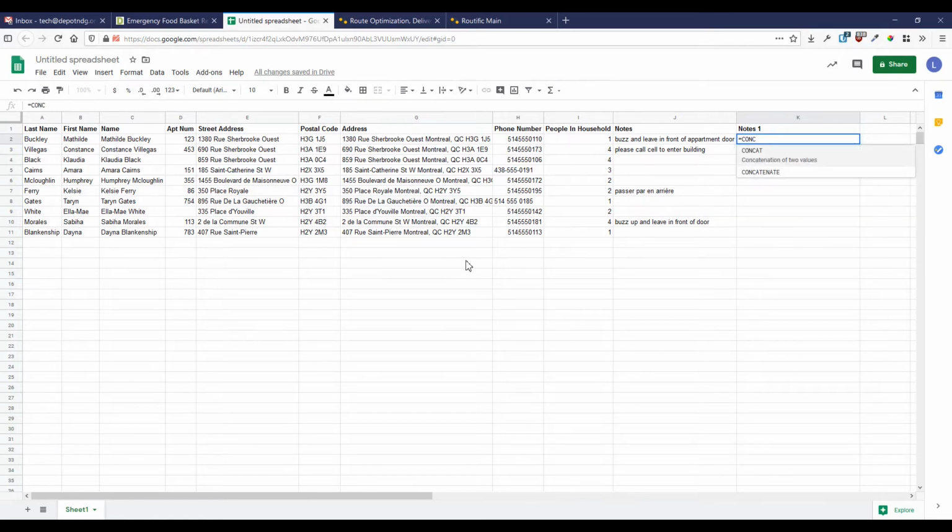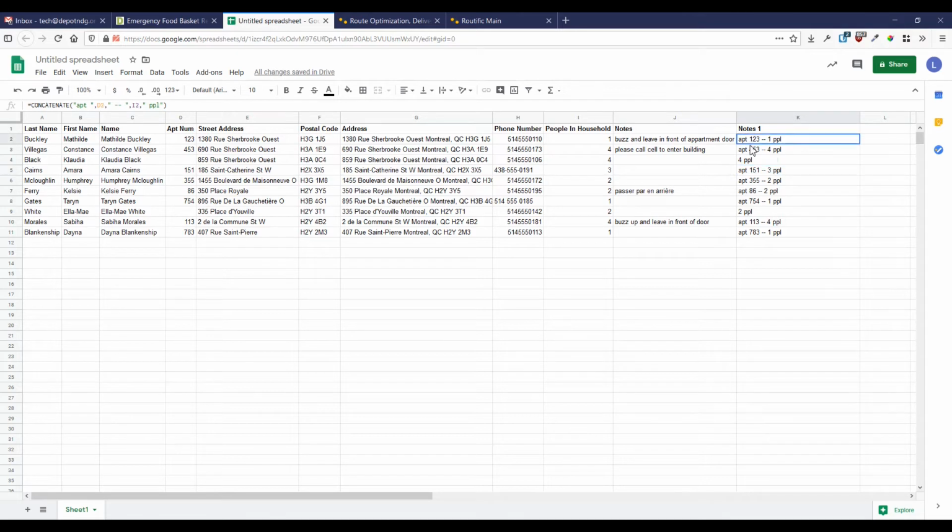So again, I'm going to use concatenate. I'm going to start with quotation mark APT space, then put in the apartment number, comma, and then let's just do a couple dashes like that. And then we'll put in the number of people, and I'll just put PPL for people. Close that quotation mark, and there we go. So I'm going to drag this down again. Now there's a couple places that don't have apartment numbers, so however you want to deal with that is fine, but for now I'm just going to sort of manually fix it. So this is 4 people and looks good.